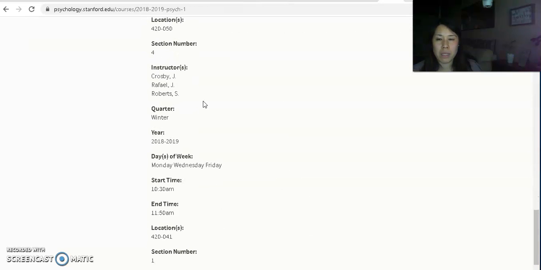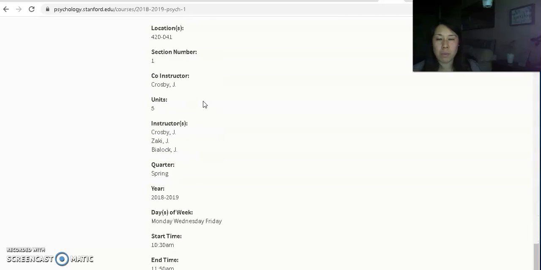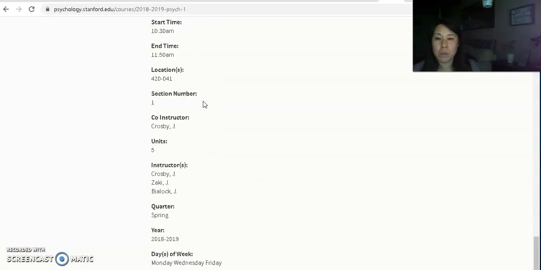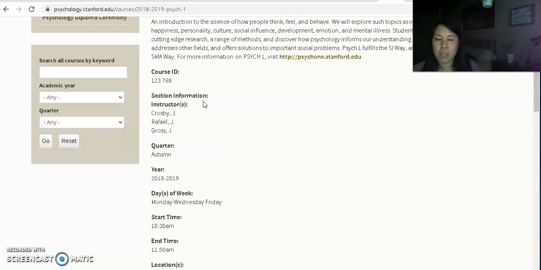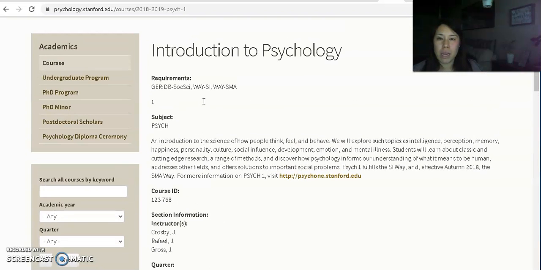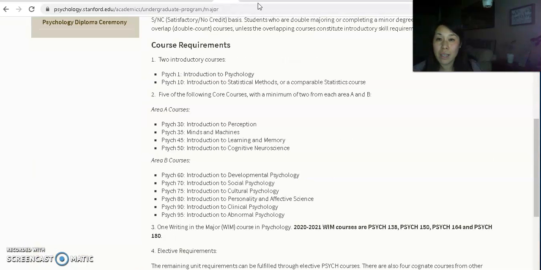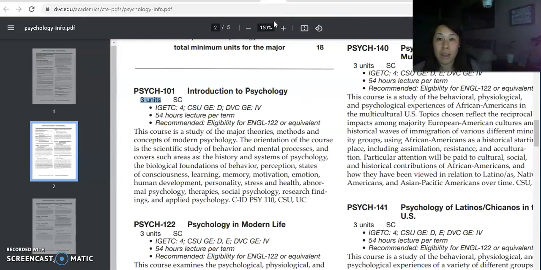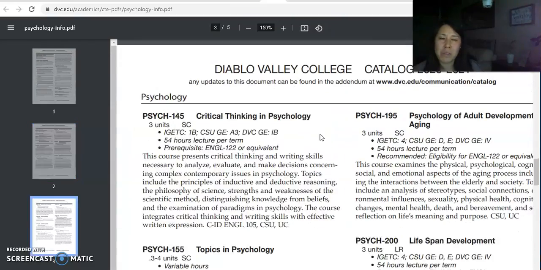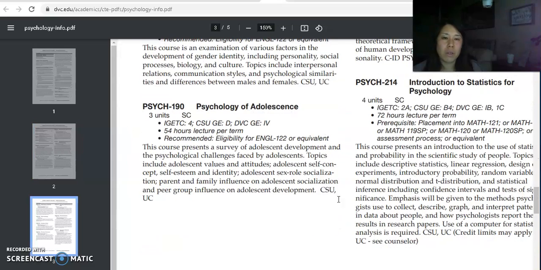The other thing to pay attention to is if there are any prerequisites. I'm just scrolling through, but it doesn't have that information here. But it might have, so requirements over here, it might say something like that. So if there are any prerequisites to that class, that would also be something to look at. It says recommended, but not a requirement. So if we were to look at a different course, maybe Psych 214, right?